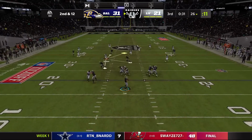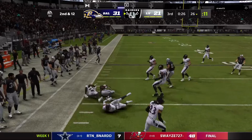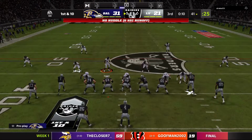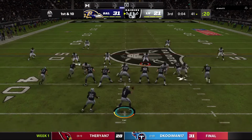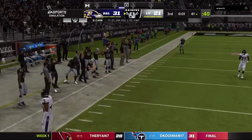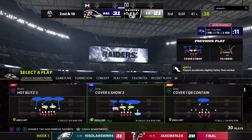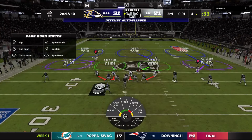From the gun, it's Carr. Throw left side complete. That's Bell. And they get him down, but not before he takes it across the 40-yard line. A gain of 15 yards, and a Raider first down. 1st and 10 at the 41-yard line. Play action. Now it's Carr. Looking left sideline, incomplete. A lot of times it's that first read that you have. Maybe you get it in pre-snap, and he locked in on his target, but he was covered quite well, and that one's incomplete. 2nd and 10, 3rd quarter of the season opener.